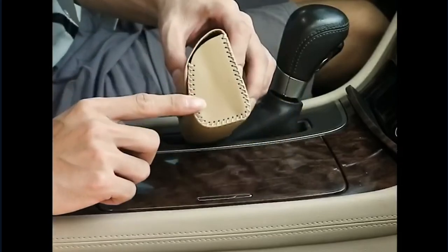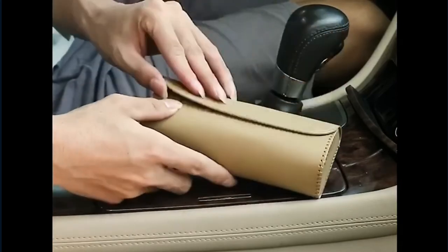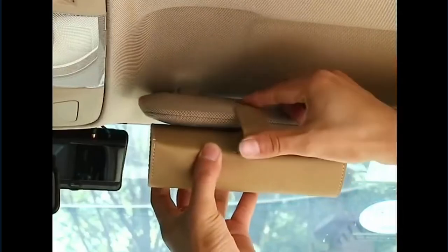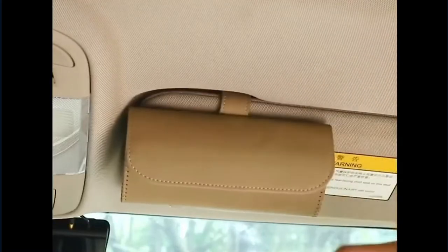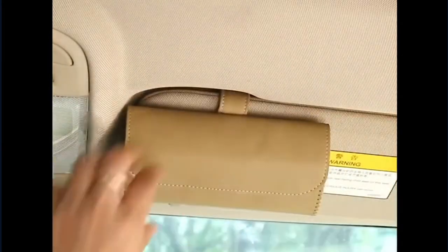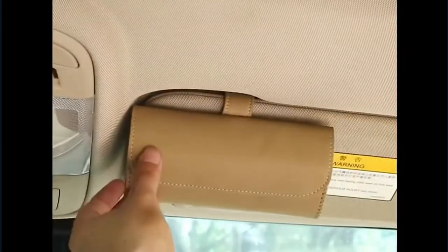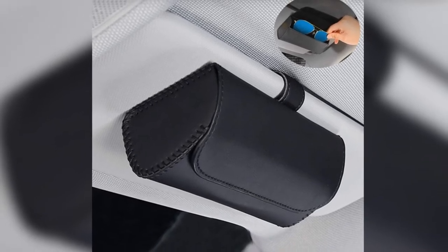It measures 6.69 inches long by 2.95 inches wide. It's sturdy and grips the visor fairly tightly, and it's large enough to accommodate even a big pair of sunglasses. However, the box may hang a bit too low for some vehicles and it's a little bulky. The latch may also open unexpectedly and your sunglasses can drop out. Key features: dust proof and heat resistant, shock resistant, simple portable design, cushioning sponge interiors. Pros: one-hand operation, easy snap-on installation, push switch that efficiently opens up the case. Cons: the size is a bit bulky, the latch unexpectedly pops open at times, may obstruct driver's side view.